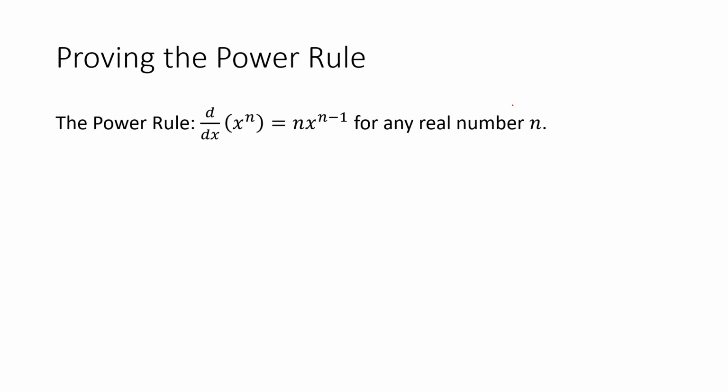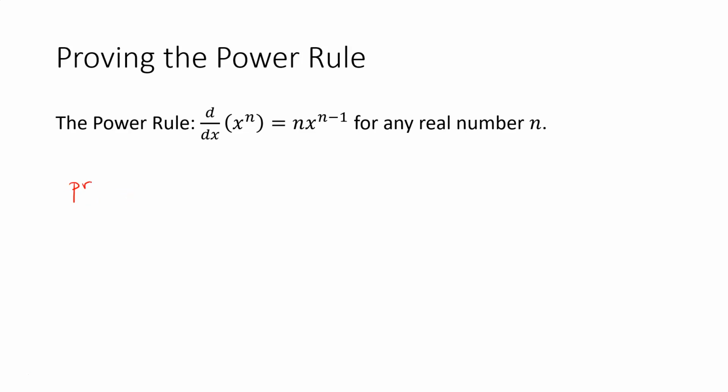So the missing link here is that in the past we've only been able to prove it for rational numbers n, but now we're going to be able to prove it for any real number n. And it'll be a very simple proof following the strategy that we mapped out earlier with the logarithmic differentiation.